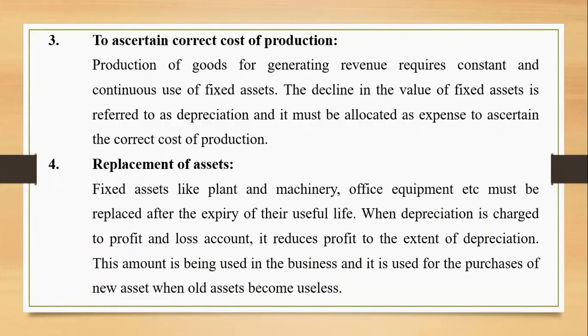Let us read it now. Fixed assets like plant and machinery, office equipment, etc. must be replaced after the expiry of their useful life. When depreciation is charged to profit and loss account, it reduces the profit to the extent of depreciation. This amount is being used in the business and it is used for the purchases of the new asset. Okay, when old asset becomes useless.